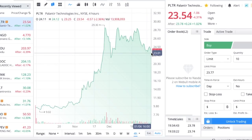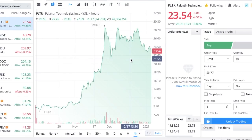Now, there was a lot of different things going on in the stock market today. We saw that the election certification hearings were happening, and there was a large protest, and the Capitol got overrun, and the market kind of took a hit. We didn't really see the S&P 500 react a lot, but the volatility indexes did spike up a little bit. So I think Palantir just kind of moved down with the market. We saw some industries get hit harder than others, and Palantir was one of those companies that got hit pretty hard. We can see that it is up 24 cents after hours, about 25% of the move down that it had today. And I think we could see this recover this loss tomorrow after the event when Alex Karp speaks.